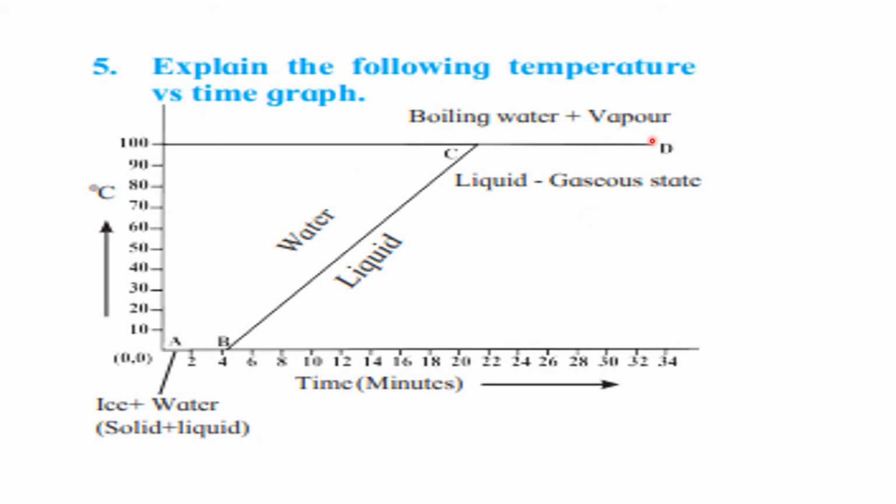Now I go on to question number 5. Again, a graph based question. So I'm concentrating mostly on the graph based questions. I'm doing the important questions. In the fill in the blanks, I was interested only in the third one, which is very important. Now here we are going to question number 5. Explain the following temperature versus time graph. Again, the same concept, based on water only. It's a temperature versus time graph where the temperature is plotted on the y-axis and the time is plotted on the x-axis. So how do we write the answer to this?